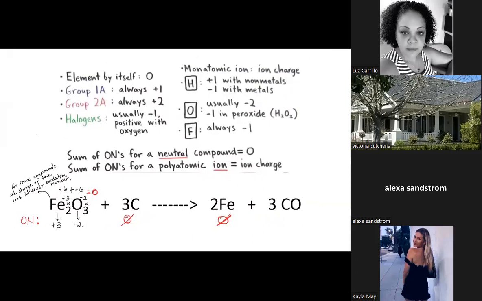Now, carbon monoxide is a covalent compound. It is also a neutral compound. And for those students that are like, how do you know, Dr. Luz, that it's a neutral compound? We don't see a charge in the corner. There's no charge attached to it. So that means that when we add the oxidation number of these two values, it has to equal 0. We just learned from the rules: what is going to be the oxidation number of oxygen always, unless it is in peroxide?